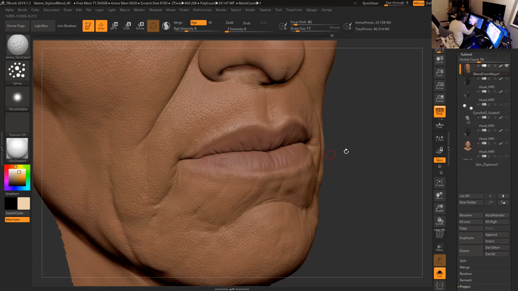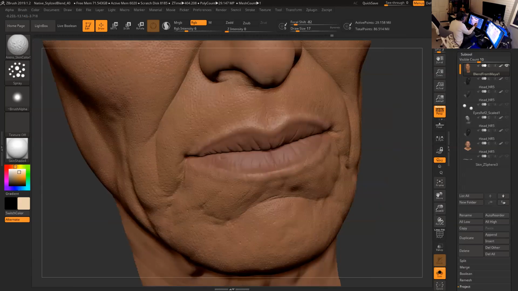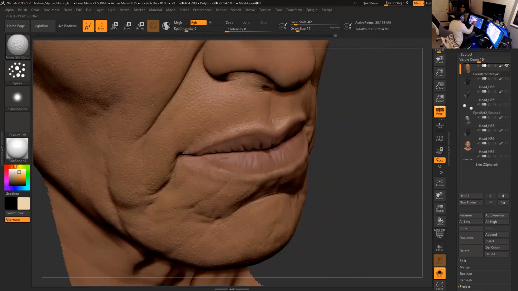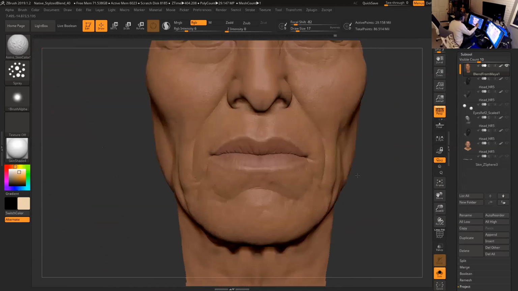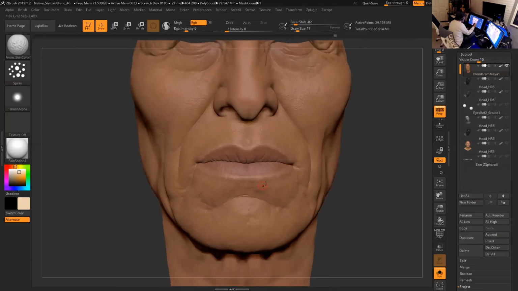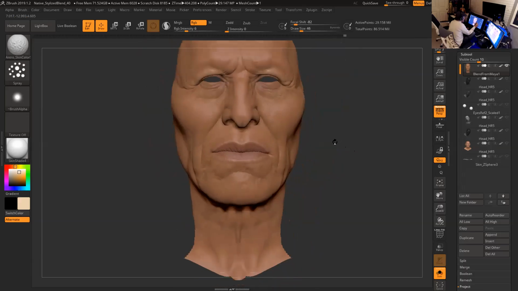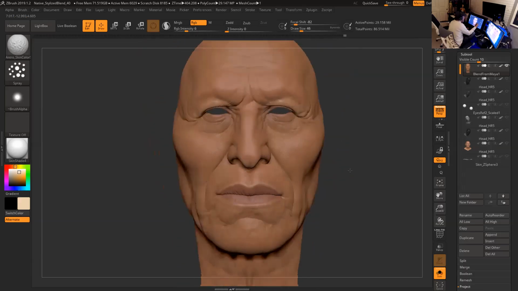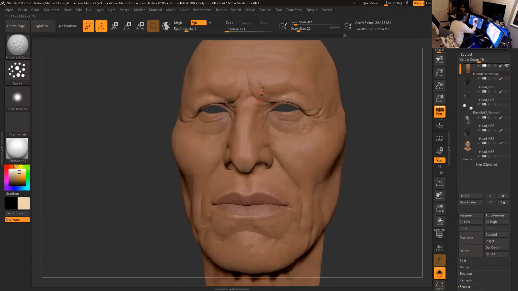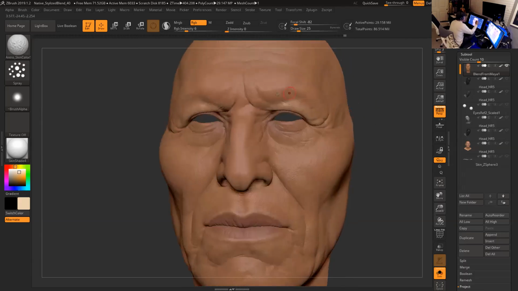Right where the edge is, the more visible area. Got some of that. I'm gonna introduce some of those tones around here as well. And then we're gonna switch to some other color. Get that. And just like with the skin, when you're sculpting the pores for the skin, this is a general pass that I'm doing right now.